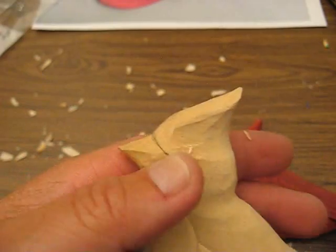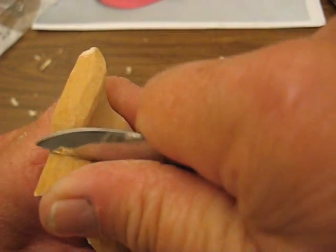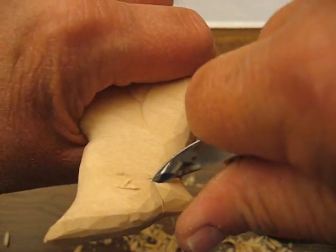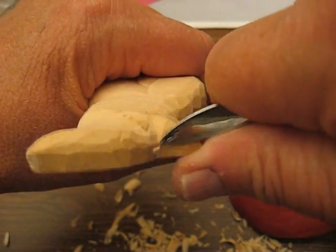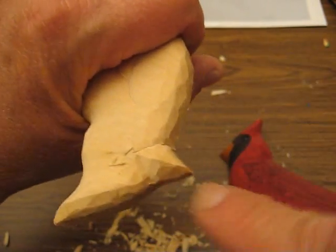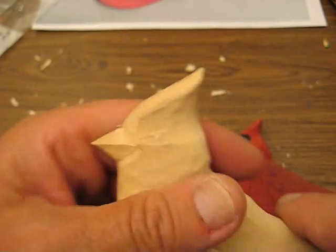Okay, so we're going to just have that meet, just like that. Okay, see how we have that? We're going to do the same thing here. We're going to put like a little V cut. We're going to turn around and we're going to follow that out, just like that. And later when we go to burn, we're going to put that little line in with the wood burner, okay, for the bill to be separate.